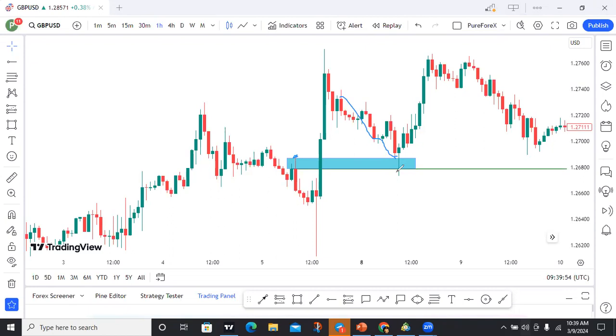So price sometimes will not come there. Sometimes price will come there. That is why I said it is called a blind spot, because it does not have a specific entry point where we want to buy. So that is why you have to be active when trading a blind spot.